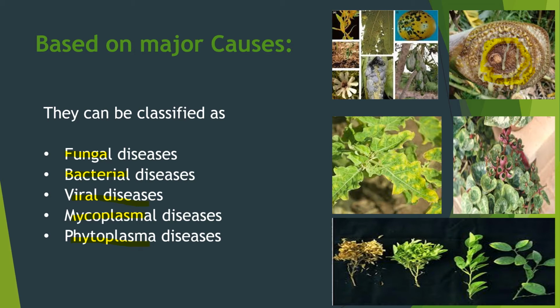Here we can see stunting of some part of this plant, and these are mycoplasma related infections. And here we can see a typical example of a phytoplasma disease, which is broom disease of Lime, and it is prevalent in Oman, also in many other Lime species in the world.